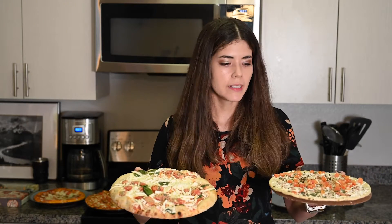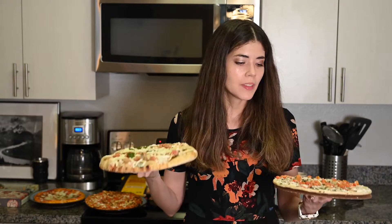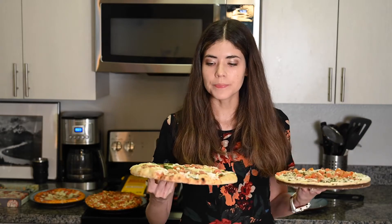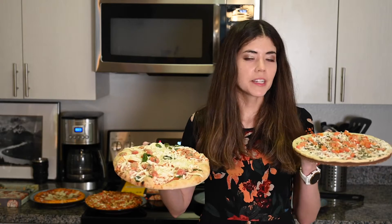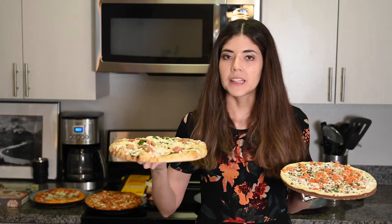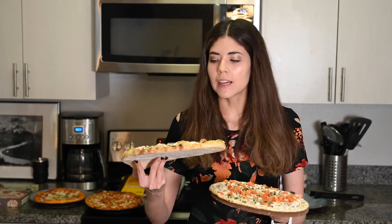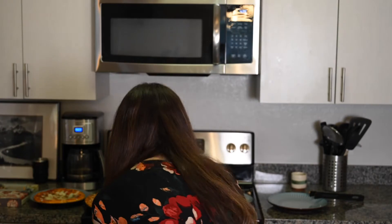Here I have the two 425-degree pizzas side by side. The cauliflower pizza has the cardboard on the bottom, and the Target brand pizza has a crust that looks so good. I really like the distribution of the tomatoes and the basil. The cauliflower one has really tiny shredded cheeses, while the Target one has thick mozzarella pieces as well as the rounded parts. Now it's time to stick these in the oven.